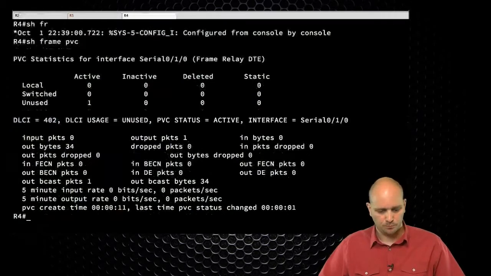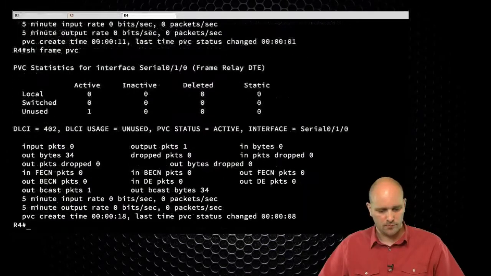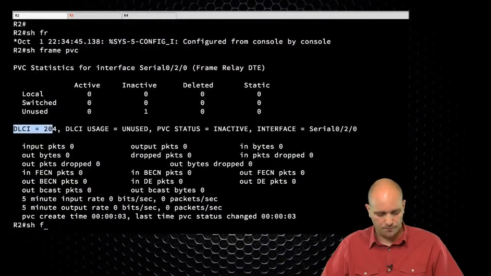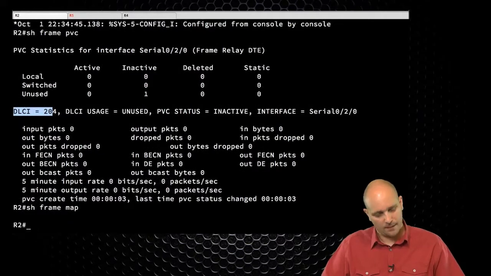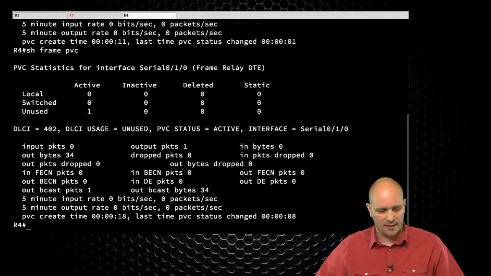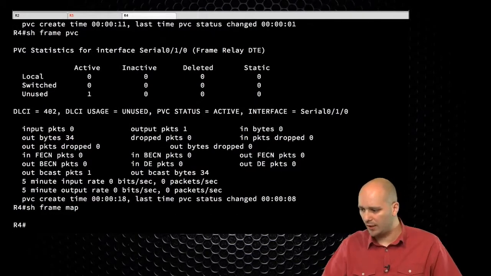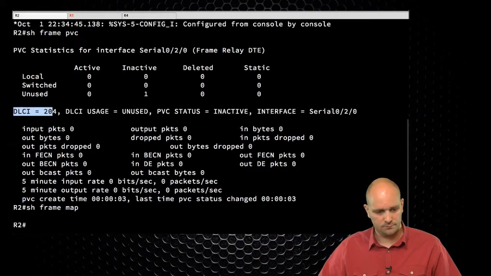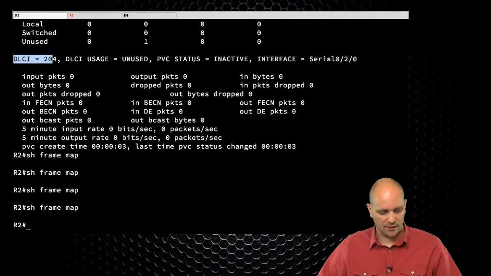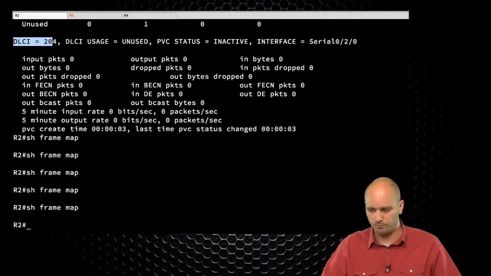Now, let me go to R2. Okay, let's wait for some time. It actually takes about 60 seconds for this to happen, so we might need to wait just a little bit. Again, my patience kicks in.